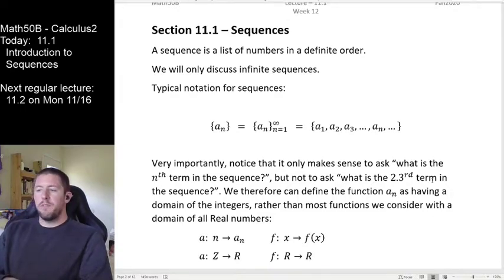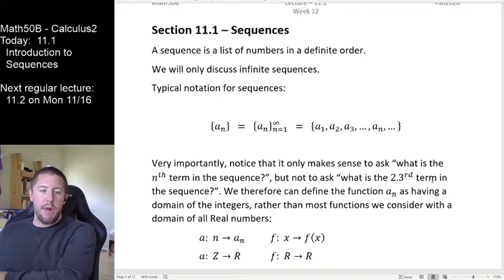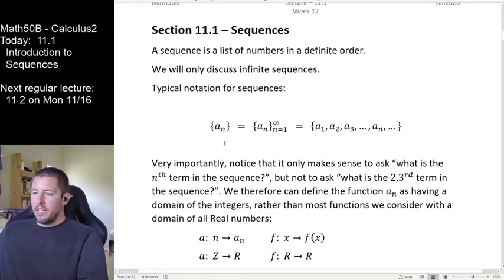Our typical notation for sequences is to use braces to indicate that we're talking about a collection of objects here. So those curly braces are important. That's not a parenthesis. That's not a bracket. And that's a notational thing that matters to us here. So make sure you're using those braces whenever we're surrounding the terms in a sequence. So we can describe a sub n as being the nth term of the sequence that's named a. We're holding it in braces to make sure that we understand that it's the entire sequence and not just the nth term.